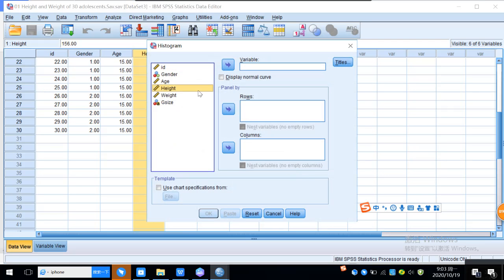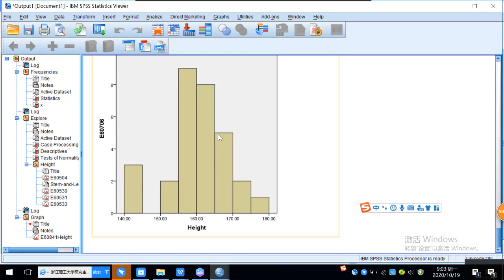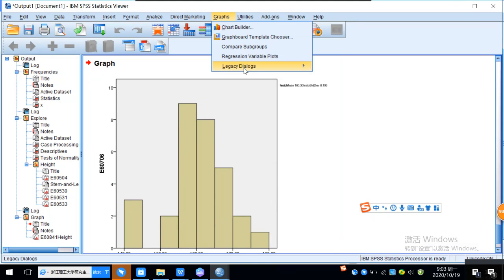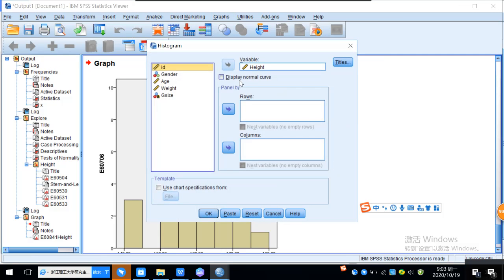Okay, variable height. Yes, please select display normal curve. Okay, display normal curve. And then, okay.